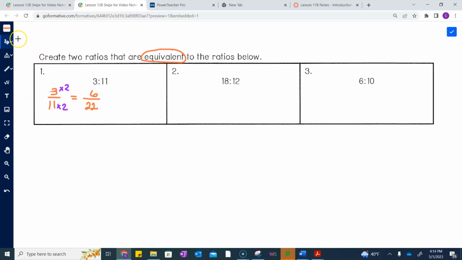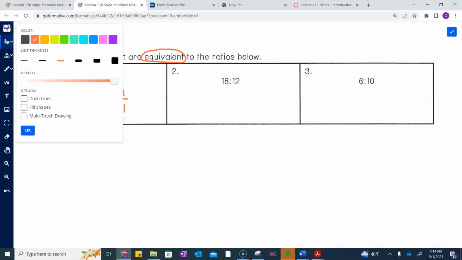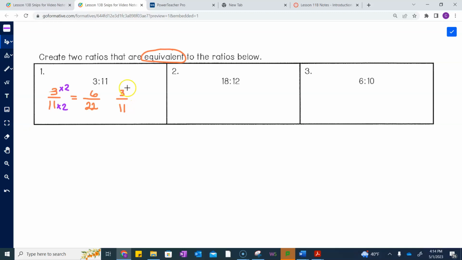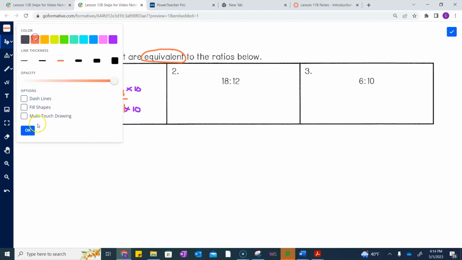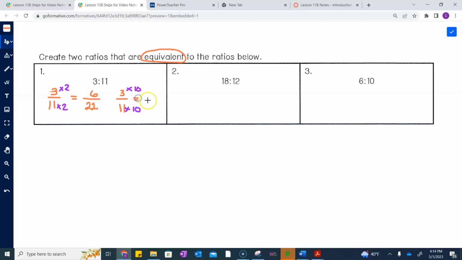So that's 1. I could also then take the 3/11ths, and I could scale it up by 10 if I want. Again, you can pick whatever value you want to scale it. These are just 2 of infinitely many choices we can make. What you do to the bottom, you have to do to the top. We learned that a while back when we were creating equivalent fractions. So that would be 3 times 10 is 30, and 11 times 10 is 110. And those are equivalent fractions. Actually, 6/22 is also equivalent to 30 over 110. These are all equivalent.